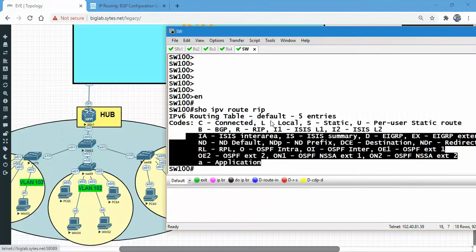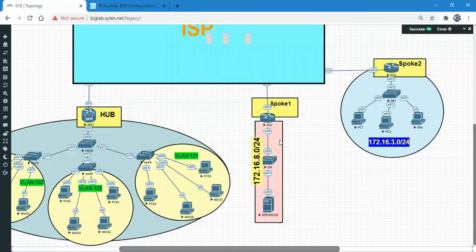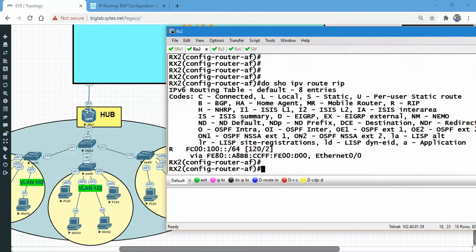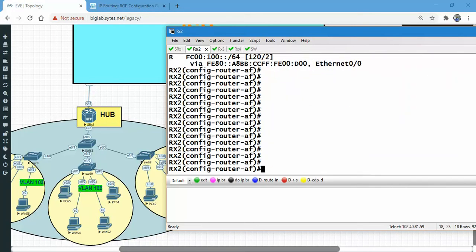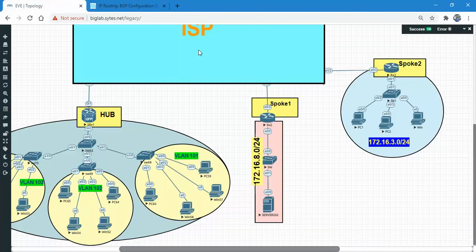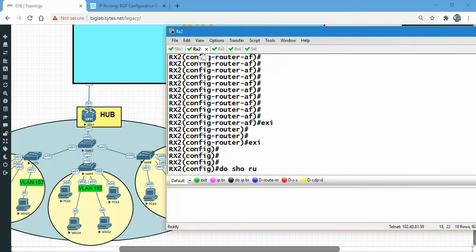Well, it's simple. Let's go to RX2 and IPv6. What's the RIP process here? Do show run interface E0/0.